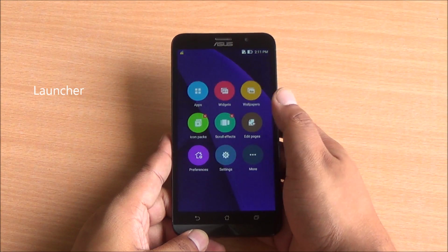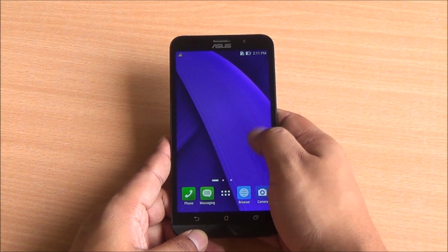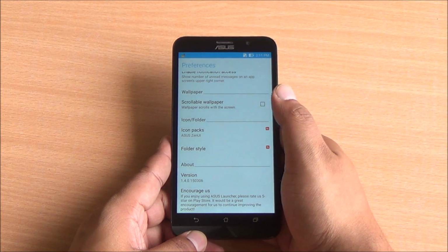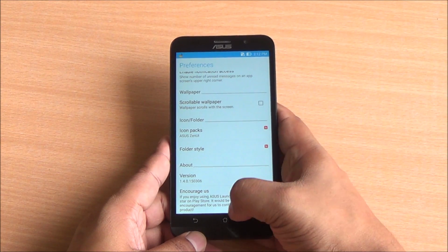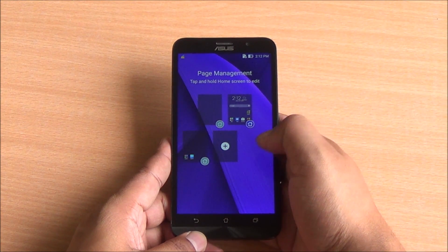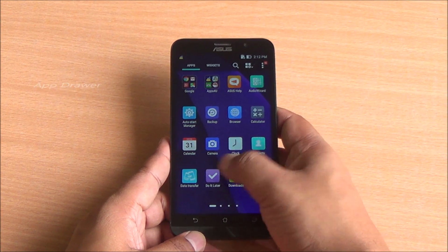Now Zen UI has been vastly upgraded, but still feels relatively the same as it did with the original Zenfone. And that's a real character over here. It feels easy to use and it's actually one of the best skins that you can get on Android right now. You have different icon packs, you can go in and style the theme differently as well. Overall, it's very smooth to work with. It looks beautiful and it's actually more functional as well. It adds more functionality to Android Lollipop.